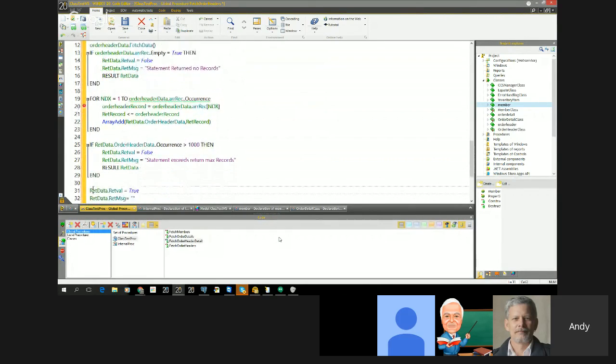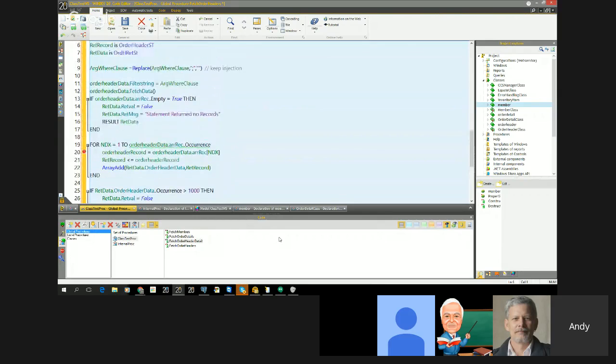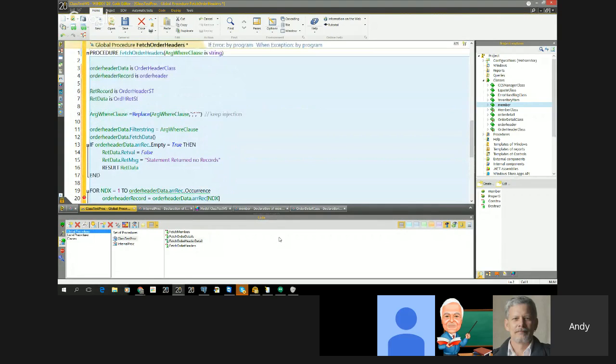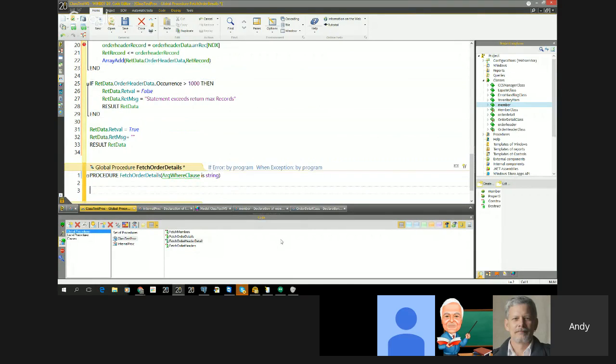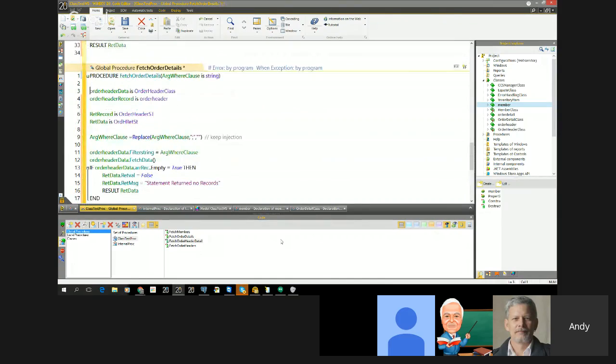And bingo, done with that one. Now we got to do the order detail. This one here is a little bit even easier.